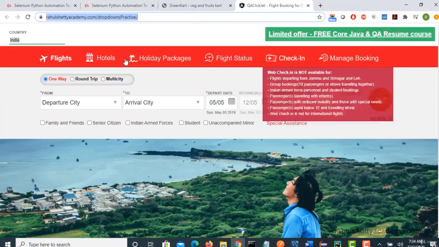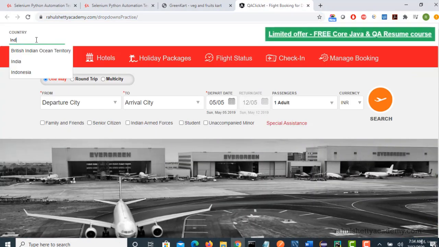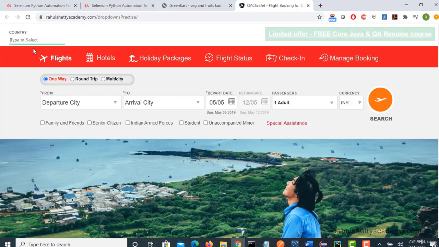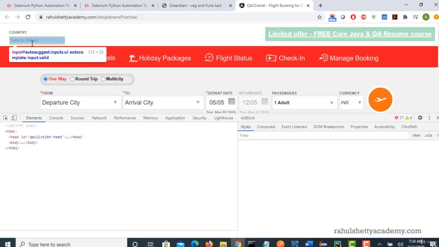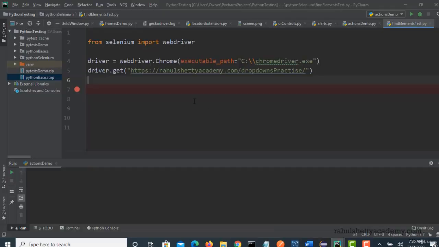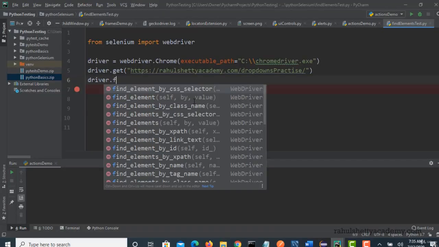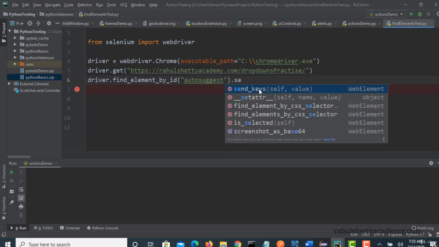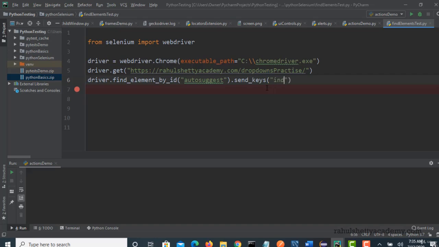Next I have to enter information into this, it looks like an edit box. Whatever it is, if you want to enter information, we have an ID called autosuggest. So this would be easy for us. driver.find_element by ID autosuggest dot send_keys Ind.